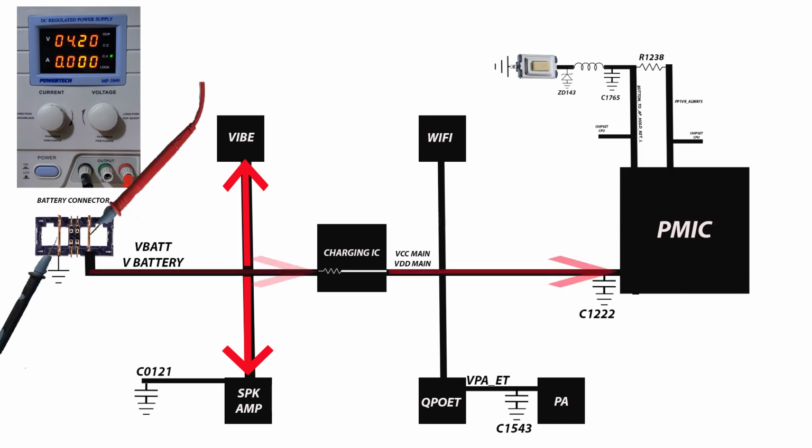And this voltage automatically goes to the PMU and stays there. But you can see again, this voltage, one of them goes to the Wi-Fi, and the other goes to QPOET. This voltage is still not used, because it needs a switch for this voltage to go to any integrated circuit. I will tell you in the next video how the integrated circuit works, or how this voltage goes in there to work, because it needs a second voltage, and I explain it in the next video.